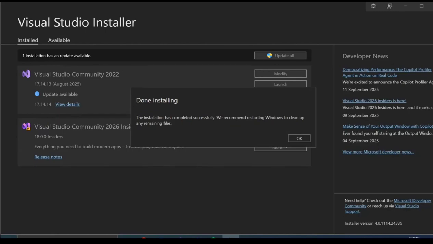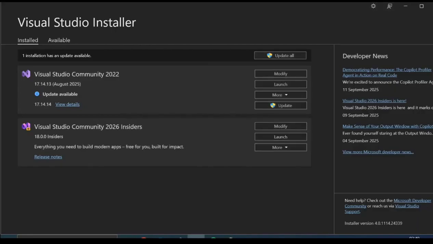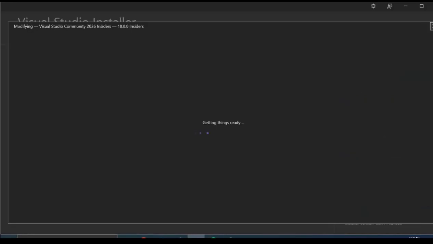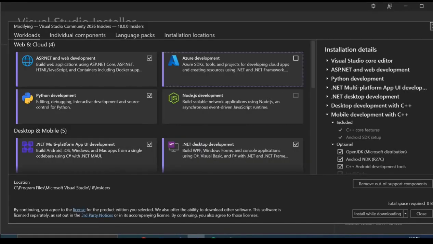Okay, so as you can see, we've got the installation completed. Let's go ahead and have a look at it. I've not opened it actually. This will be the first time that I'm opening it myself. But before we launch it, let's click on Modify.